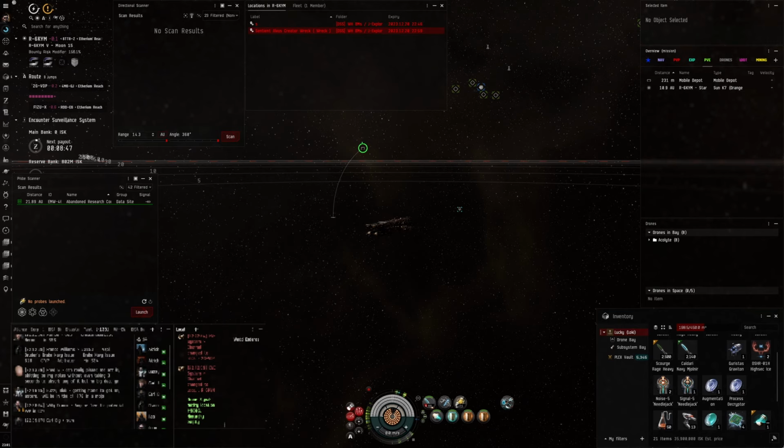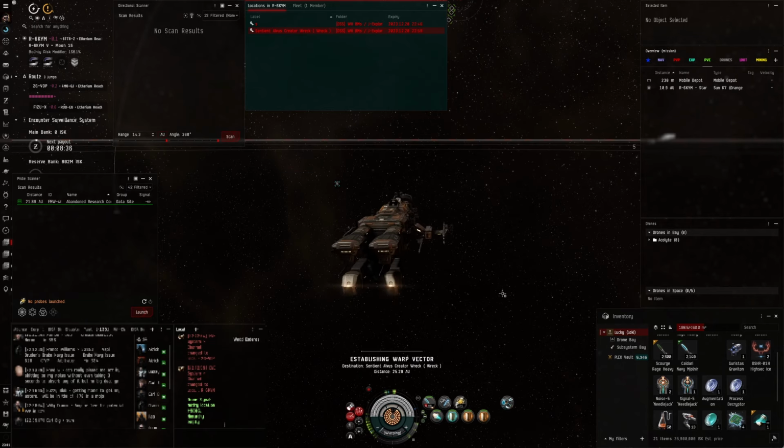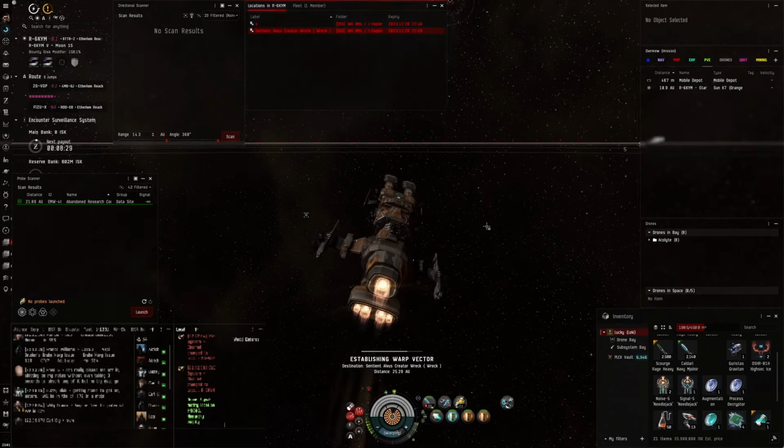Looks like we can blitz a bunch of these, so hopefully that's the case. Yeah, let's... should be able to warp in there now. It's like despawned, so the rats may have left as soon as it despawned. We'll see.